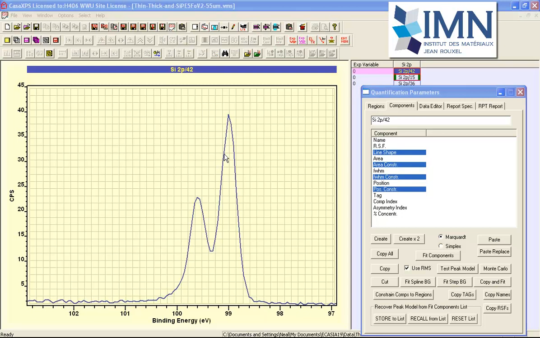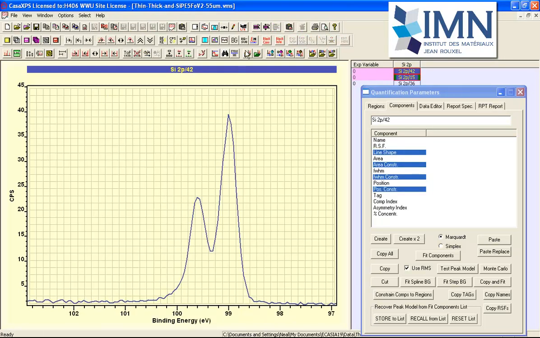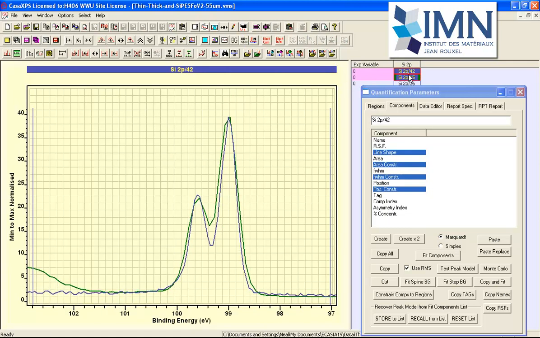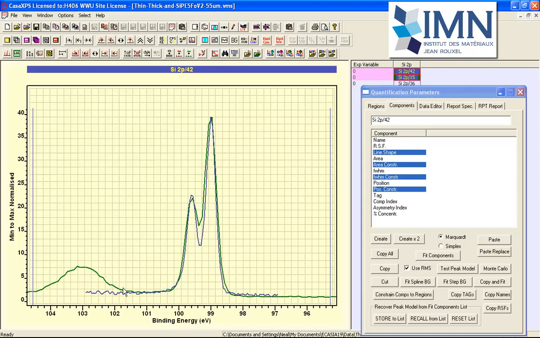Before constructing a peak model for these data, we need to verify that we understand what we've got. So we think we've got a silicon wafer that is clean, and these represent elemental silicon peaks. One way of investigating this is to compare these data against other data that have known characteristics. In this case, I'm comparing the high resolution data of the elemental silicon peaks against a peak that was measured from a silicon wafer with an oxide film. And if I just expand this, we can see that there's a shape here that represents an oxide.